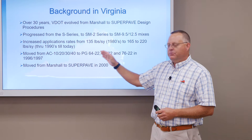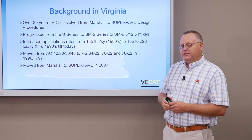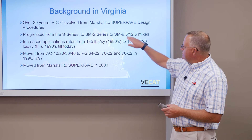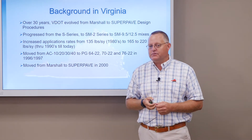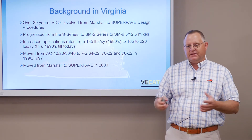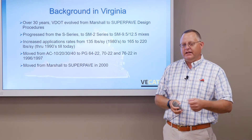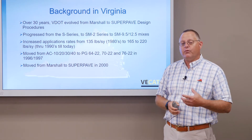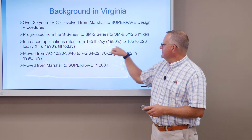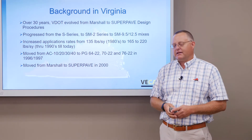Our application rates changed. For many years a lot of our overlays were thin — inch, inch and a quarter. As time went on and we changed gradation sizes, we also changed how thick the overlays would be, so a lot of them went to an inch and a half up to two inches. Over the last few years we've seen some adjustments back to thinner mixes because we've changed the size of the rock — using things like a 9.0 or a 4.75 to meet those needs. But it's still very common to use an inch and a half to two inches. 165 pounds for most of the state is an inch and a half; 220 pounds relates back to a two-inch overlay.